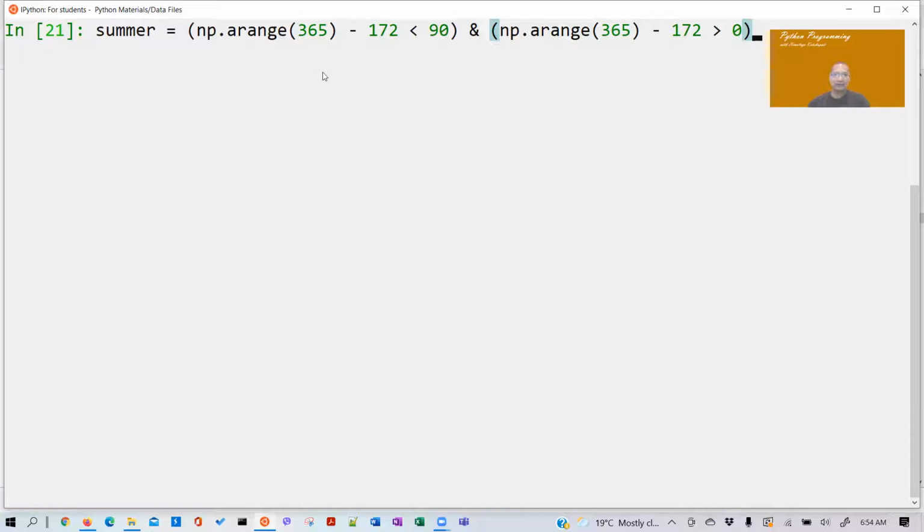So you can figure it out. Right? So let's not expend our time on this, because based on what we have done so far, you'll be able to figure it out. Right? So say summer.